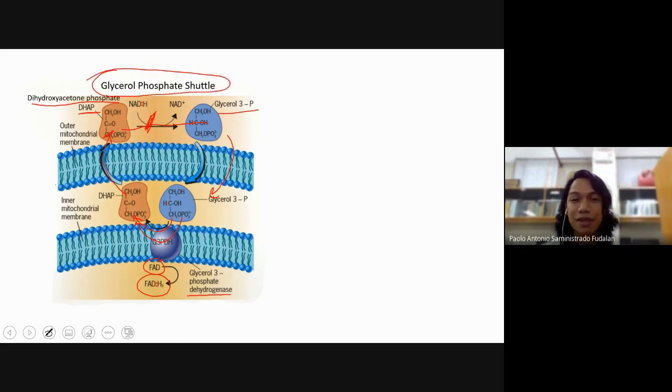And the main purpose of this is to get the electron from the NADH from glycolysis so that it can enter the mitochondrion. It's a bit of a complicated thing, just to pass electrons. Okay, but once the electrons are inside and the pyruvates are also inside already, we can then go into the first process that contributes to cellular respiration.